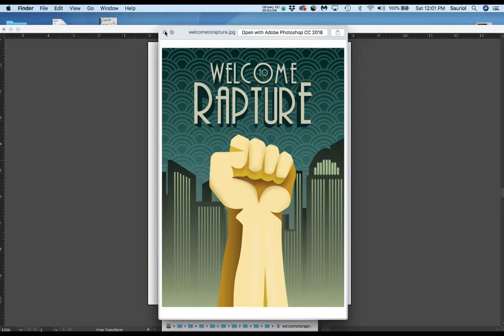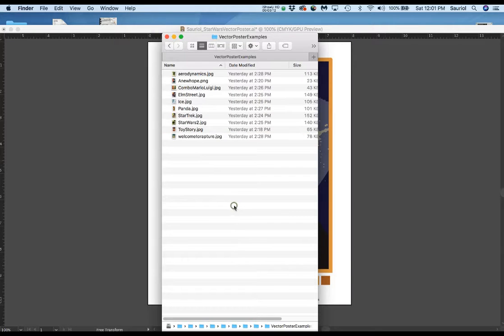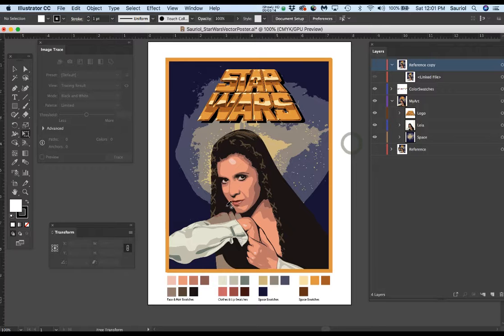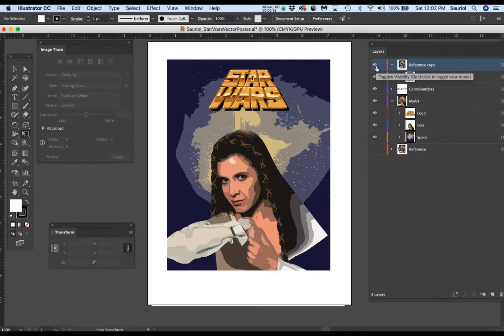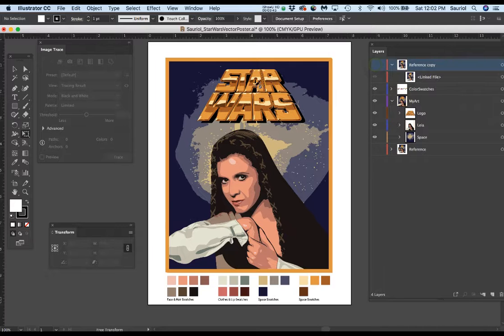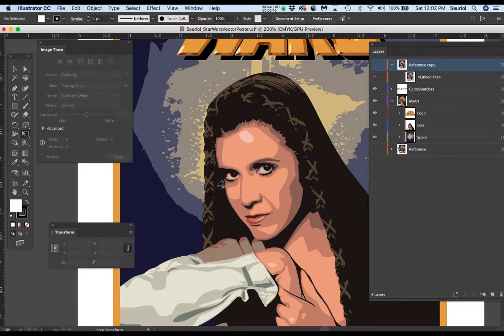So that's why I don't want to demo this whole thing for you from start to finish, because you know pretty much how to draw shapes. I'm going to come back to this and show you how I utilized my template layer. So I'm going to turn on my reference layer on top here, and that is a cutout that I actually assembled right there in Photoshop. So I want to go back and first show you how, let me zoom into that so you can see.